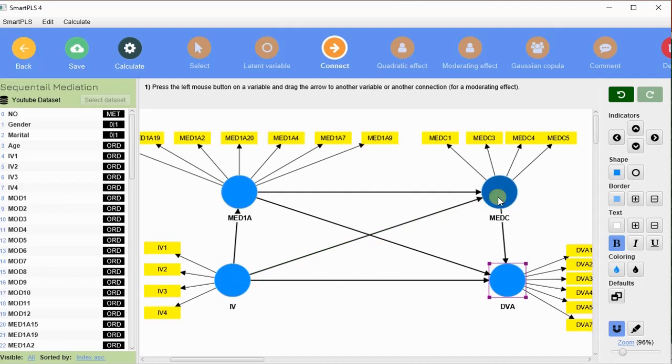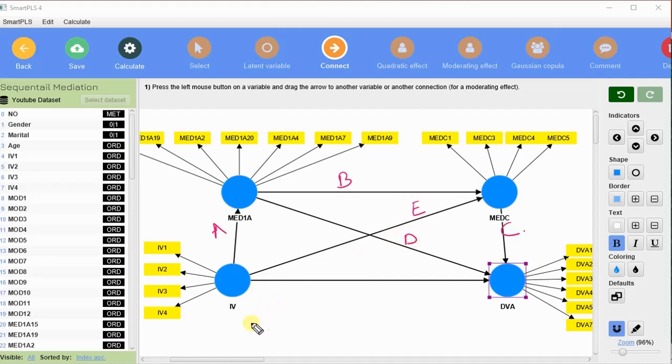Now I have added two more paths in which you can analyze the effect of IV to mediator 1 to DV, IV to mediator 2 to DV, and further the sequential mediation IV to mediator 1 to mediator 2 to dependent variable. But in this case, you will notice that it breaks into different indirect paths. For example, if I rename it A, B, C, now this is D, and let's suppose this is E.